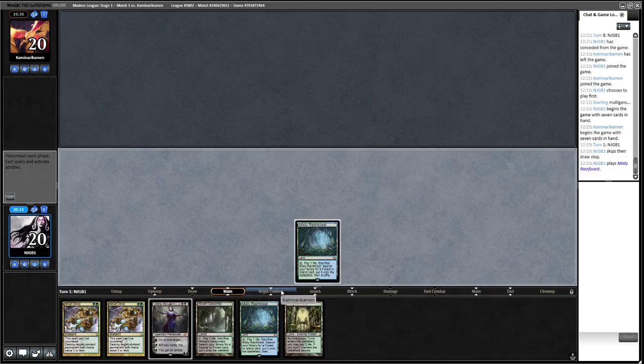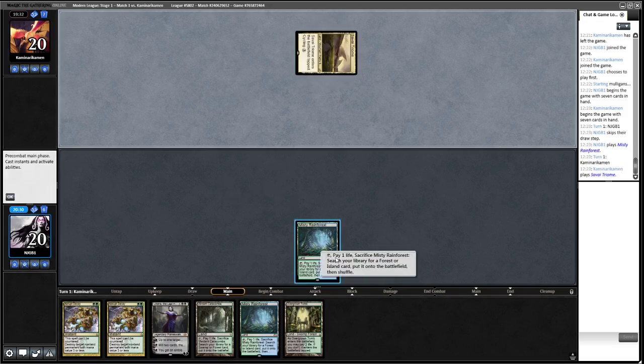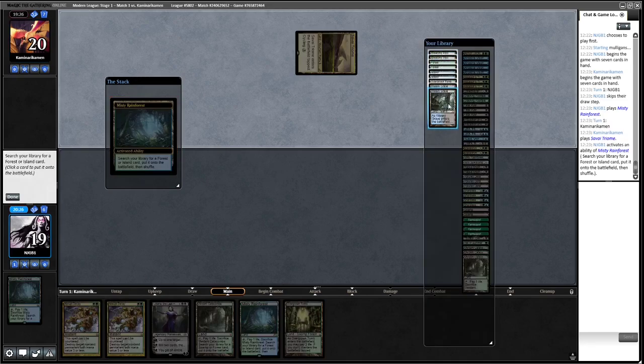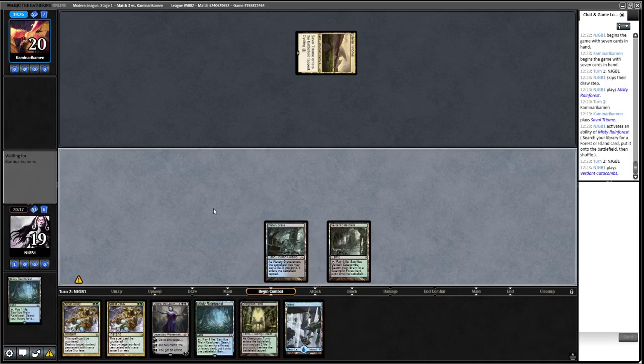Let's play a Misty to represent Veil of Summer. Okay, so opponent hasn't got anything to do there, so we'll go and grab a... What should we grab? Let's grab Watery Grave. Okay, play another... Drawing more land isn't what we want. I think we're only running 22.